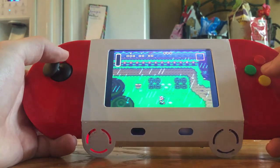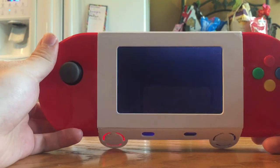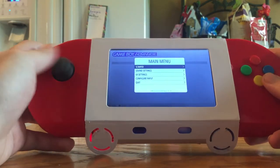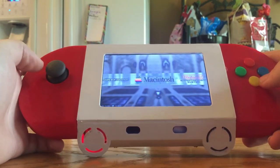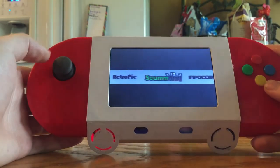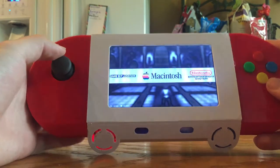But I'm done with the simulator for now. So I hit this button right here, which breaks out of the game forcefully, so it doesn't save anything, and brings us back to the main menu. From here, I can open up the main menu again. Exit out of that. Go back again. So as you can see, I currently have some games from Macintosh, NES, some IBM games, some ports, the config settings, some adventure games, some text-based adventure games, Amiga, Apple II, GBA, and back to Macintosh.